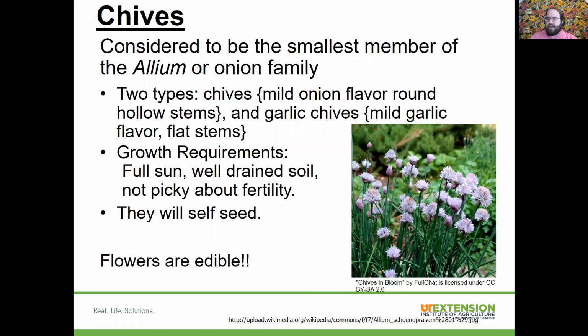The other thing that's recommended is lots of times after these plants are in an area for several years, 3 years or so, it's recommended that they be moved, because sometimes we can see decline of these plants when they're left in a spot year after year after year. So it is something to be aware of, that by moving them to a new location can encourage their growth.